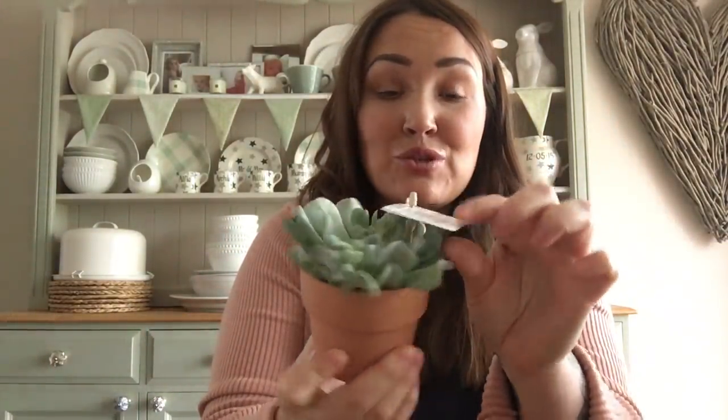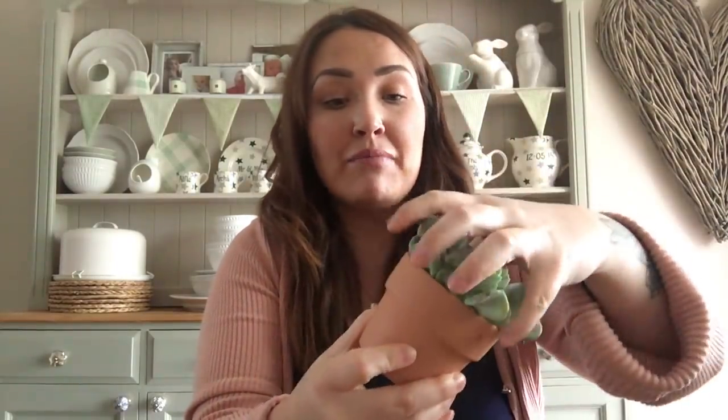So these are actually real succulents, and succulents seem to be like the only thing I can keep alive. I'm terrible with houseplants. But how cute are these? They come in little terracotta pots, and these are £2 each. So I've got this little one. They have little plant pots underneath as well. I'm going to be upcycling these to make them a little bit more country in my kitchen, more my colour scheme, as well as these large ones that I got from Asda. So I'll be upcycling them, as well as the blind.